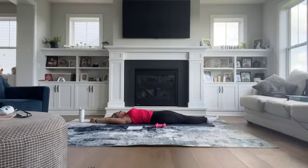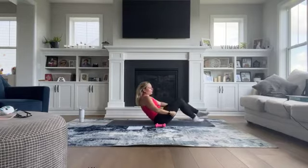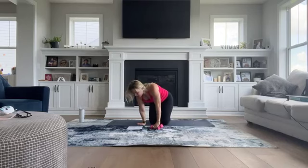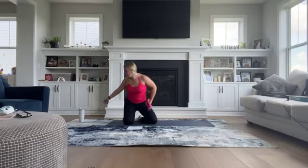Stretch the arms and feet away from each other. Big inhale, expanding through the rib cage, expanding through the belly, expanding through the back. And then go ahead, release. We're going to come up into a kneeling position next. So again, soup cans, water bottles, whatever you can find, just find something that can give you a little bit of resistance.